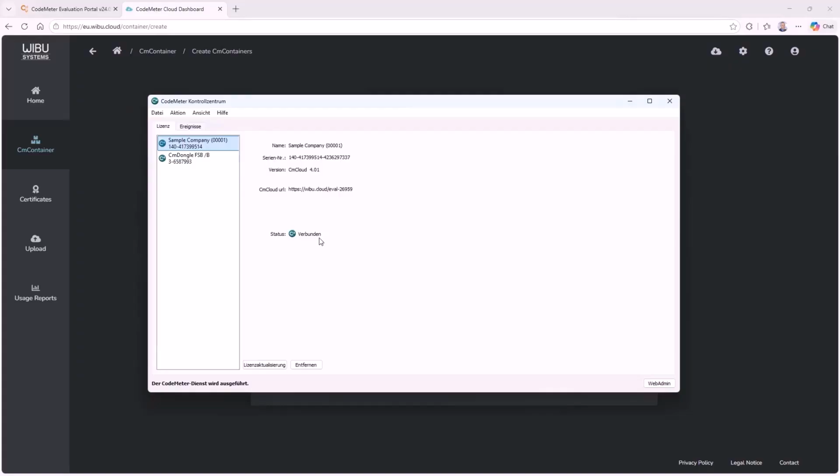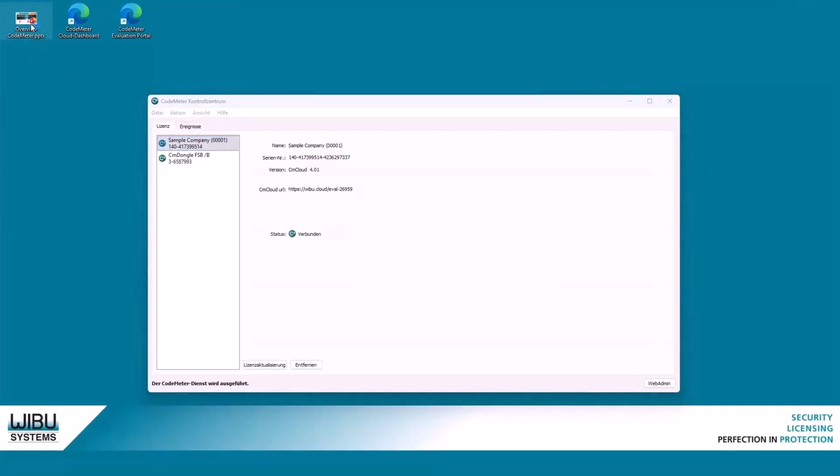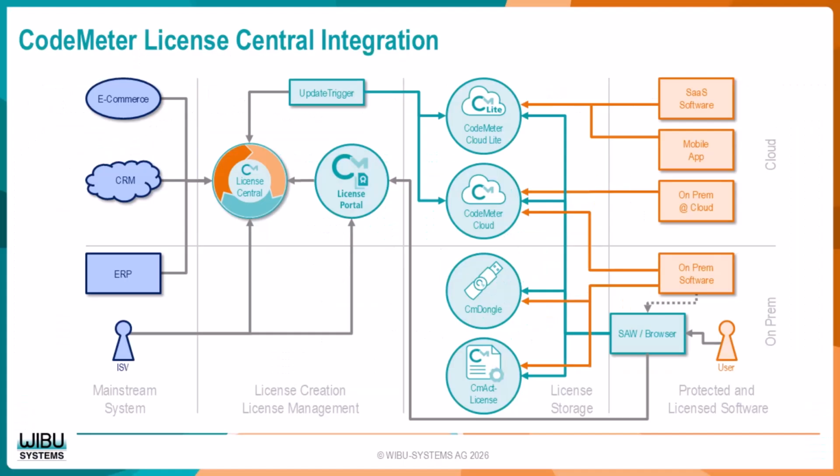Licenses can be programmed using the standard CodeMeter options, including simple tools such as the license editor included in our SDK, or the CMU command line tool, which can also be used to create and manage licenses. But the more interesting option, and for this we will go back to the presentation, is to use CodeMeter License Central. License Central is our central license management tool, and it can also be used to create and fill these cloud containers with licenses. The idea behind this is that you will naturally want to integrate license creation and administration into your company's back office systems.